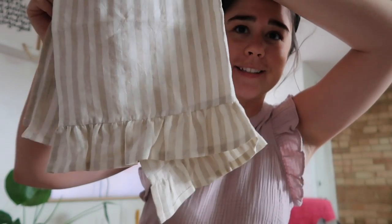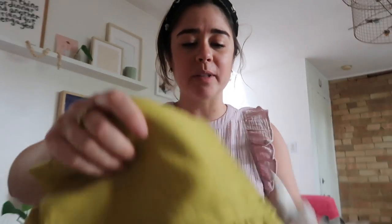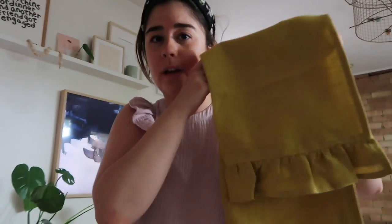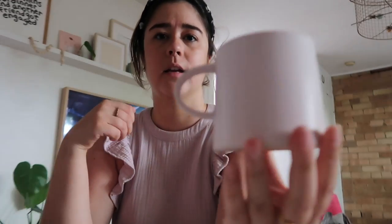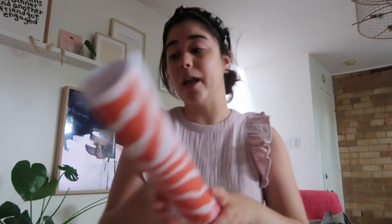Okay, firstly, guys, look at these tea towels. These I didn't get today, I ordered them. I will link them down below. They are probably the cutest tea towels I will ever own. I'm just obsessed. Also today I got this mug, this beautiful pink color. Then from B2B, I got a ton of these little mini candles. I always stock up when I'm there. And then from Easy Tiger Goods, I got this beautiful piece of wrapping paper because I thought it would be so nice to frame, either for my apartment or for a makeover we do.